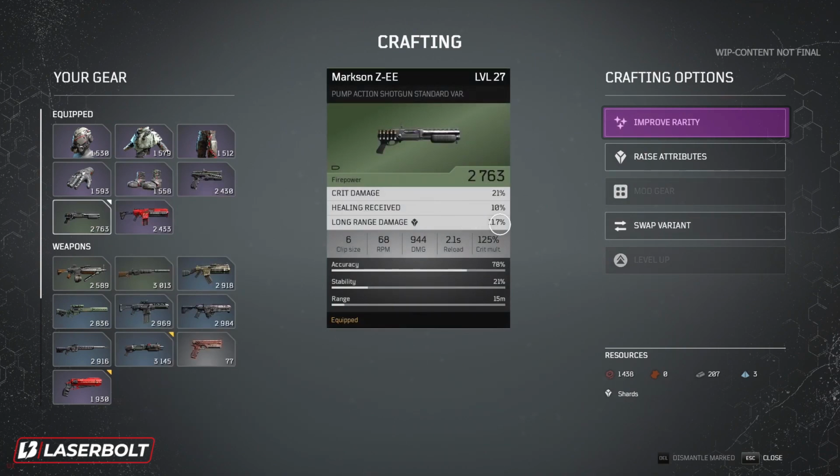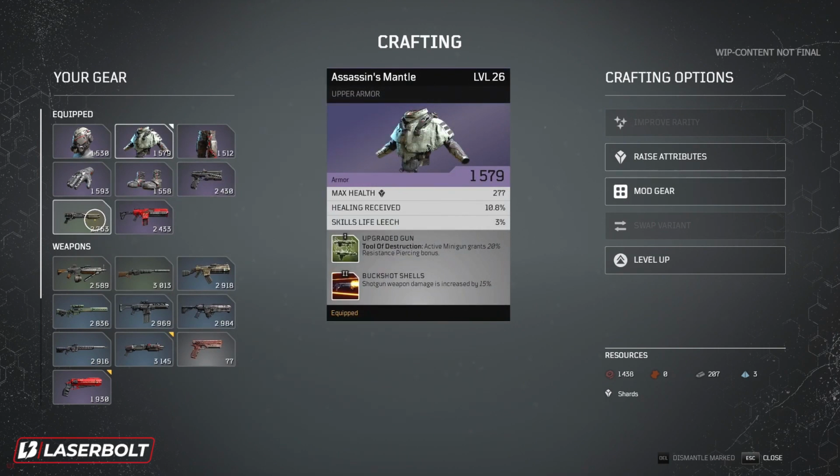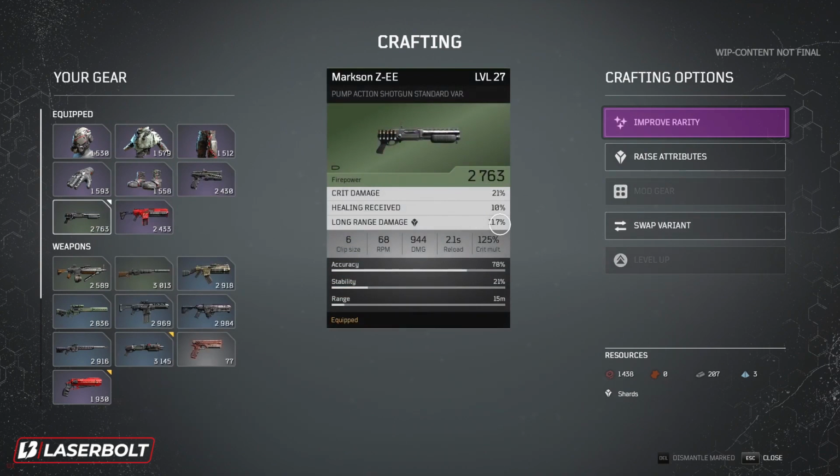Now, improve rarity is going to allow you to improve the primary parameters of every weapon that is not epic and legendary. So if your weapon is epic and legendary, you won't be able to improve these. And I know you guys are asking, what exactly is the primary parameter? The primary parameter is basically the main focal point of the weapon or the gear. So if you look at the weapon, it's going to say firepower and it's going to give you a number. This is going to allow you to improve that.